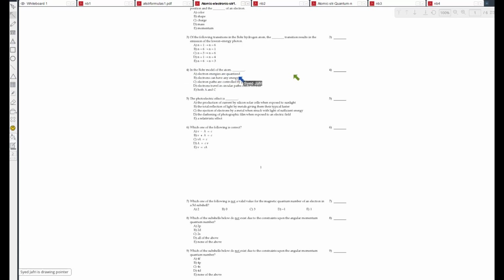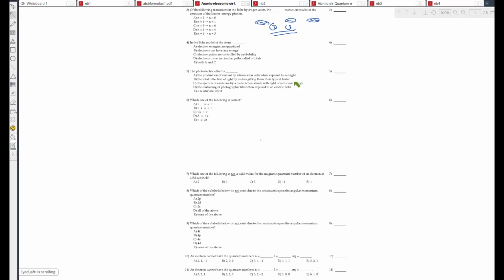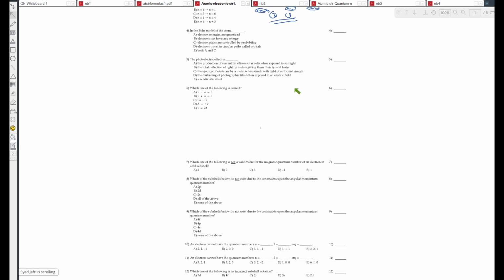Because it's quantized. It is quantized because they can emit photon 1, 2, 3 like that. If the energy of one photon is 3, then with two photons you will not get 3.5 or 4 energy. Another 3 gives you 3 times 2, which is 6. The third photon gives 9. Multiples of that value. So that's what we call quantized in scientific terminology.